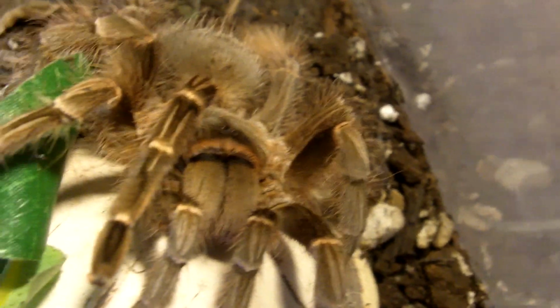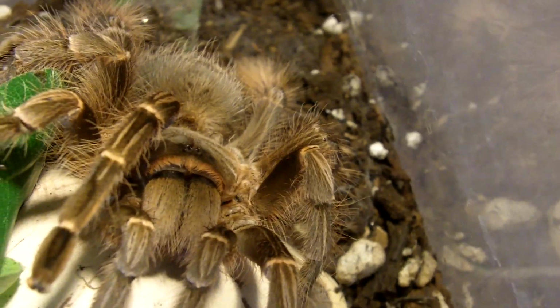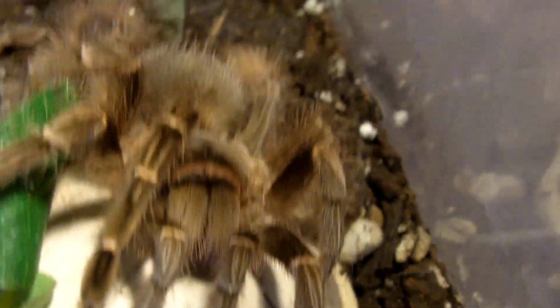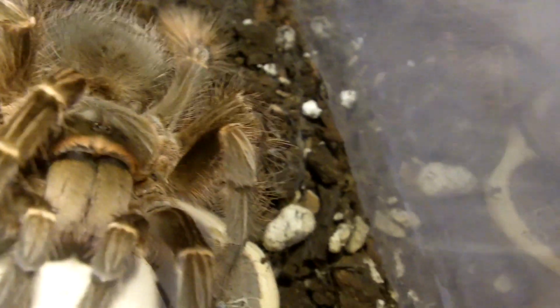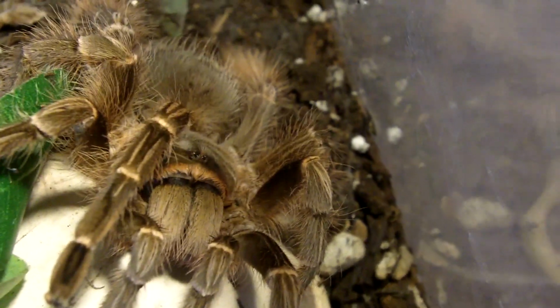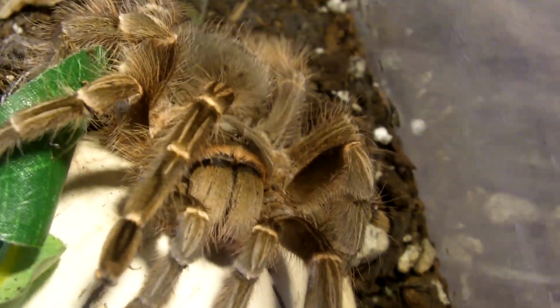Alright, possibly also another awesome species for the beginner is the pink zebra beauty, the Eupalaestrus campestratus. So here's Yasmin, my 4.5 inch mature female. She's probably going to get a little bit bigger, almost the same size as Athena. Fairly handleable. Mine can be slightly moody sometimes, but individuals do vary. Now, unfortunately, Pink Floyd, that mature male, passed away yesterday morning.